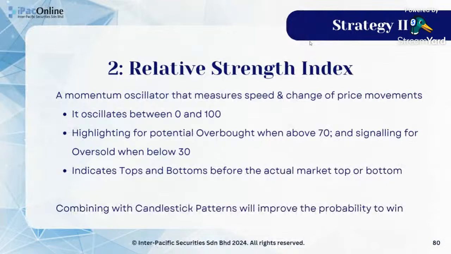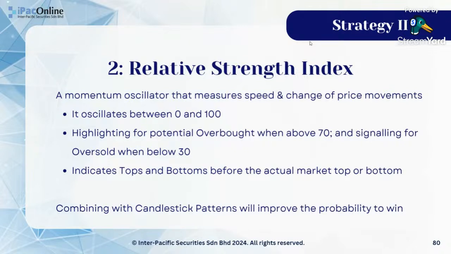Another example, one can consider looking into RSI, whereby RSI is a momentum oscillator that many use to highlight potential overbought or potential oversold conditions. Okay, so basically, if RSI is trading above 70, that is telling us the share price might potentially be reaching a top, forming a top, and might come down. Same thing if the RSI is trading below 30, that's telling us that it might be forming a bottom, because the share price could be oversold already, and that could start rebounding.